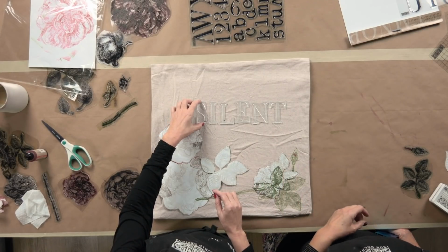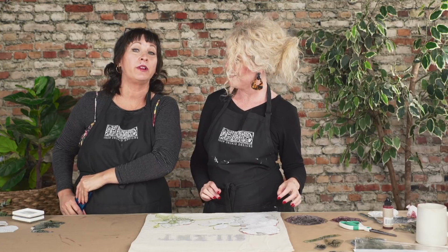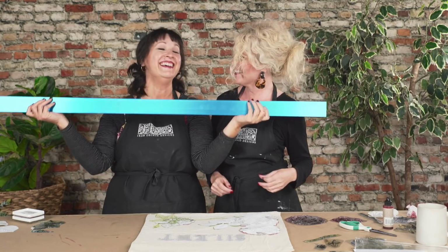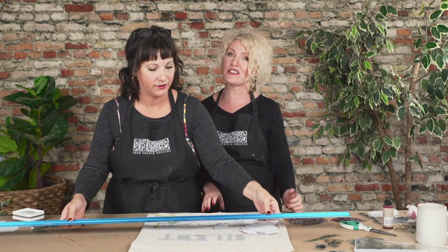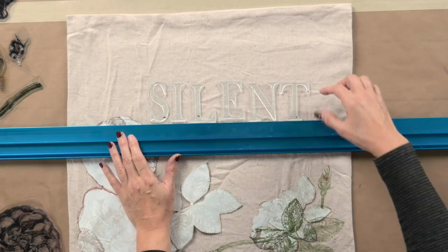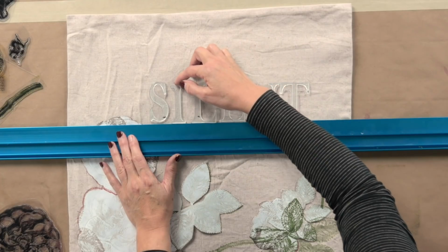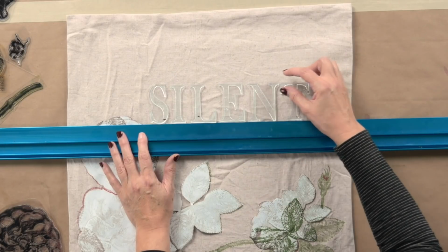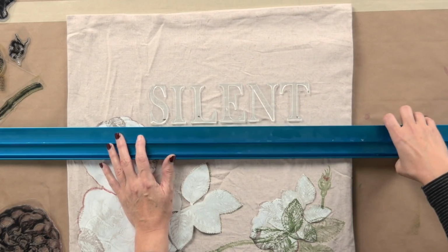Do you think we should straighten those out? Okay, weirdo. Yes, let's straighten these out. Let me pull this little tool out of my pocket. Oh my gosh, you're such a dork. I know, right? It's excessive. It's bigger than you need, but it's what we had on hand. At home, you can just use a square or a metal ruler. So just use this as an edge to bump your letters down to it. Get your letters all lined up and straight. Some of these even have a level, which could come in handy if you're doing it on a vertical surface. So that's pretty good.